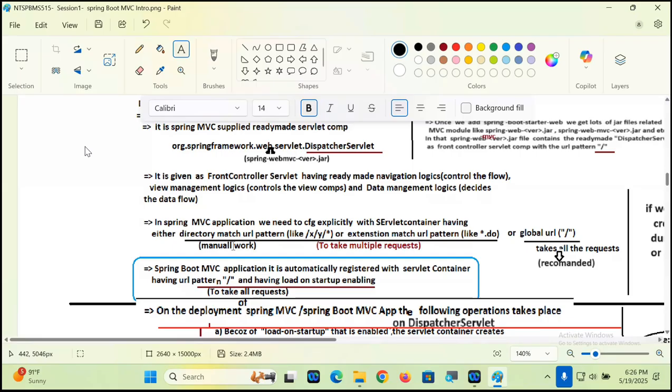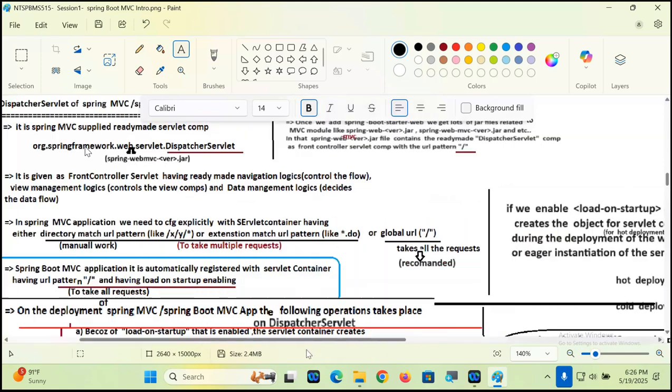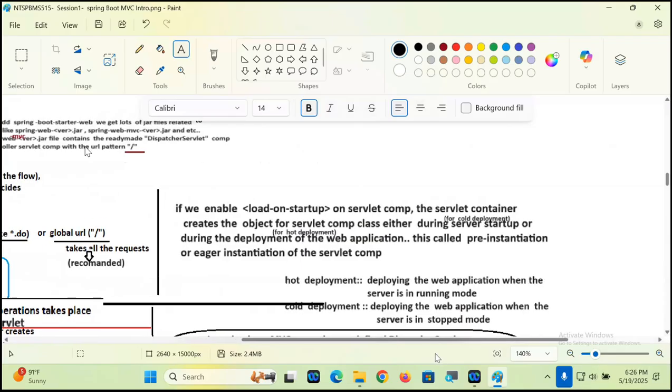That's an important servlet. If that object is created during the deployment or during the server startup itself, by the time the web application gets the first request, the servlet is very much ready now. By that time the web application gets the first request, I can say the servlet component is very much ready now, my dear. Convinced with me or not?